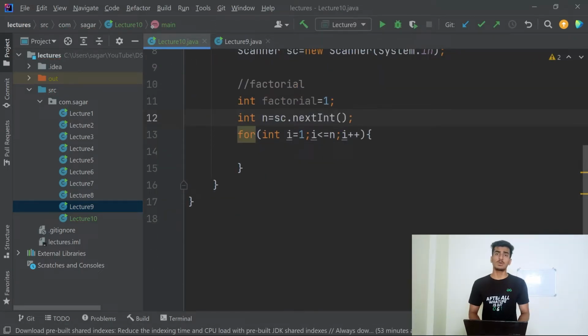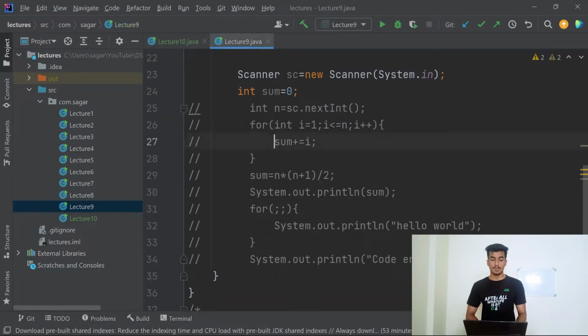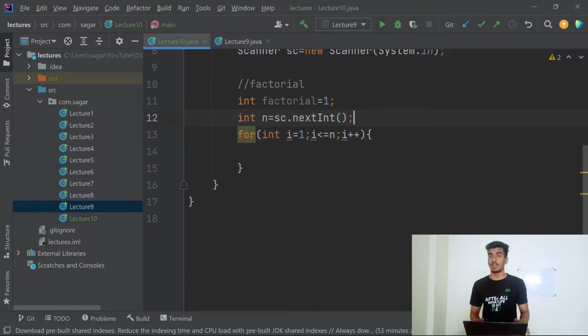So in our previous program, to find the sum of all numbers, we were adding all numbers to our sum variable. As you can see here, sum plus equals i. So here i will represent all of our numbers from 1 to n, and we are adding every number to our sum. Here in this case we have to find factorial, and factorial means multiplication.